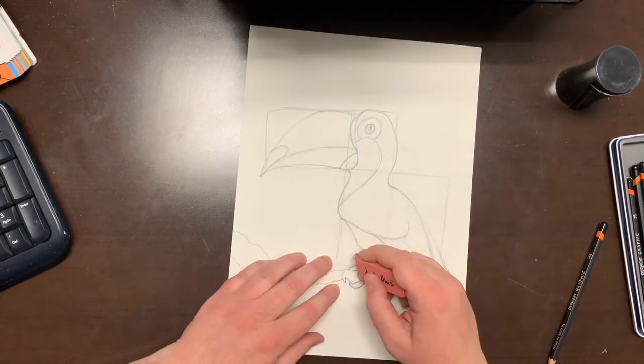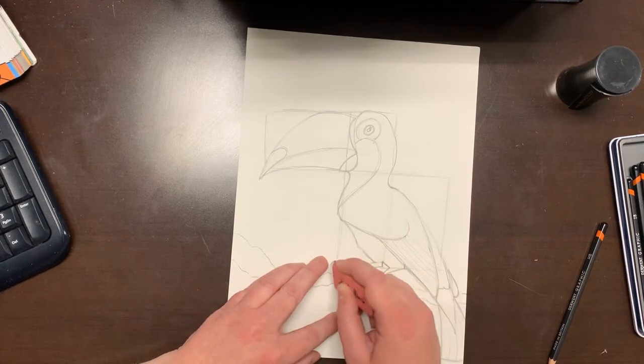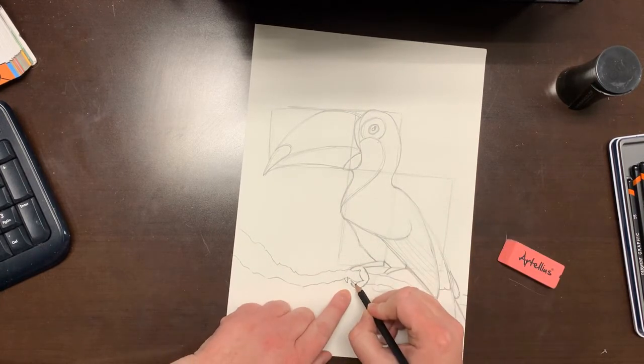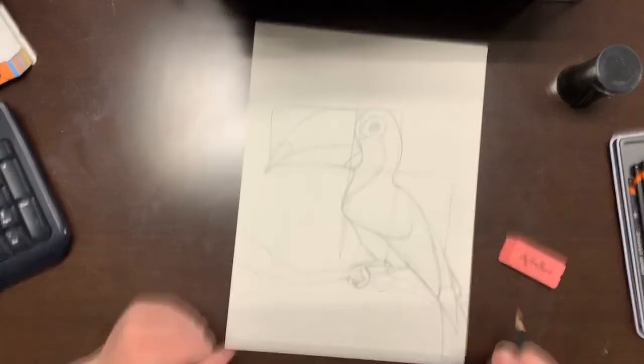And then if you would like, some people like to erase as they go. Some people like to erase all at the end. It doesn't really matter. You can erase that branch that's sticking through. Oh, and the claw is separate from the toe right here. Rinse and repeat for the other one.